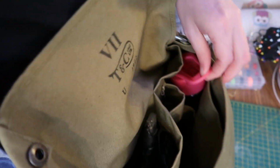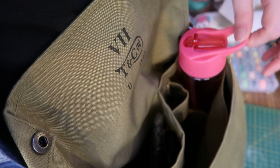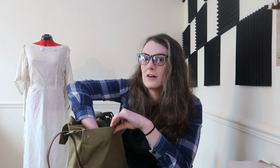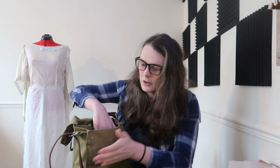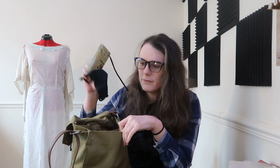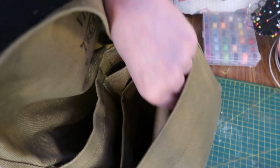There's also another little pocket at the side here which I keep my water bottle in, and then a large section which is just the general parts I'm carrying. When I'm coming back from shopping, I put porridge oats and juice in there. And then you've got a section at the front which covers the entire front area of the bag, and that's perfect size to put books in. So I've got my notebook and face mask in at the moment, but you can put books in there fairly large in there. You can get an A4 book in the front of that fairly easily.